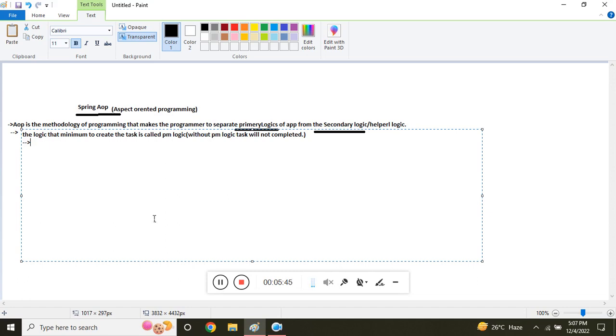Since we need secondary logic in multiple component classes of an application or project, they can also be called cross-cutting concerns because they need to be applied across multiple classes.